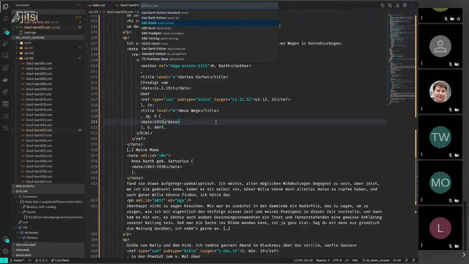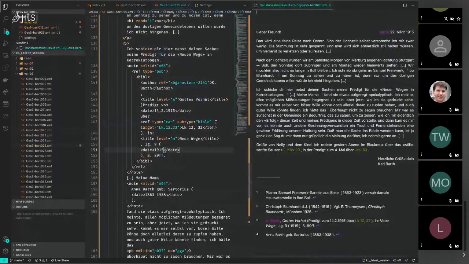And since this is a letter, I'm using letters. And voila, it already looks closer to how it would actually display on the website. So this is a tool for editors to just quickly see what the result of their edits would be on the website without having to actually go to the website or upload the text. So the text is dynamically being sent to the server, it is transformed there, and then the HTML is coming back.